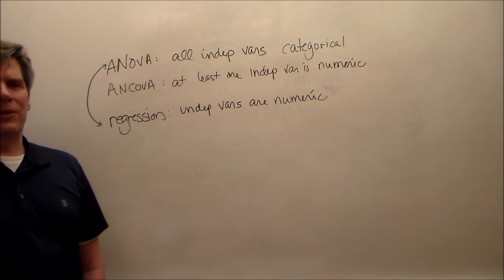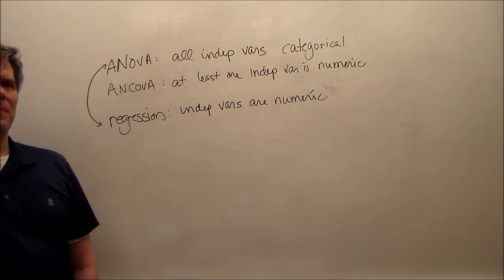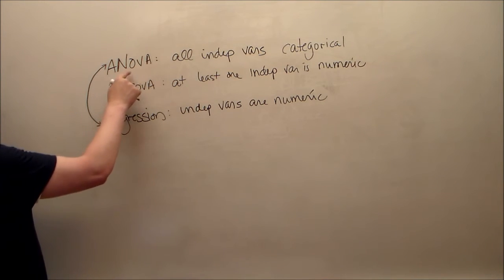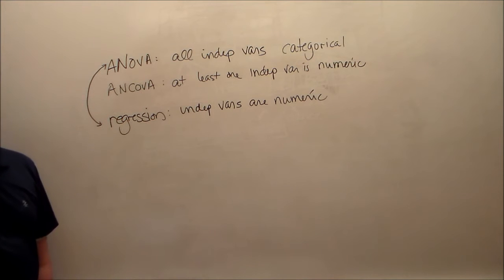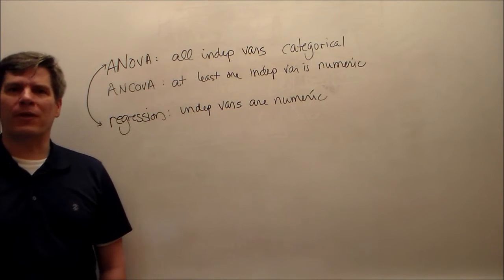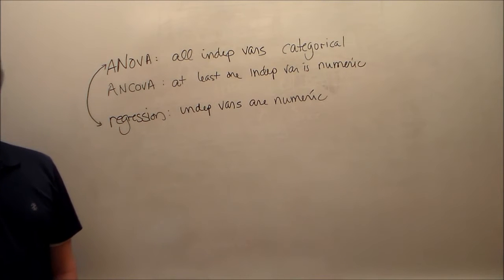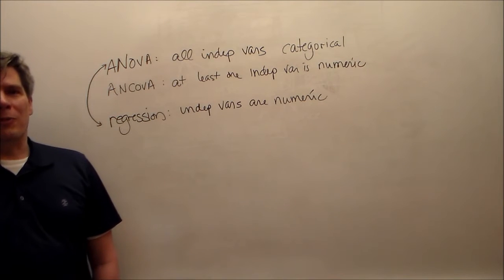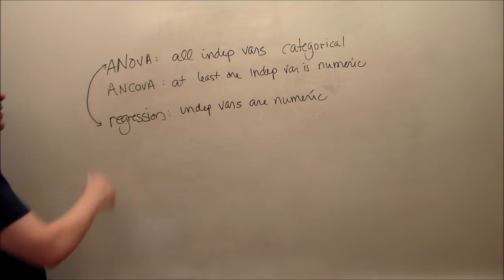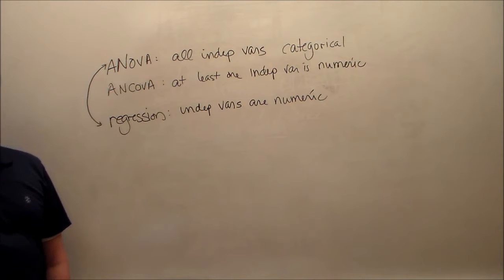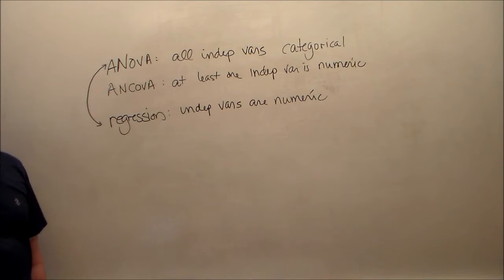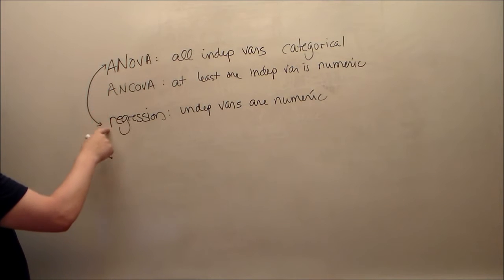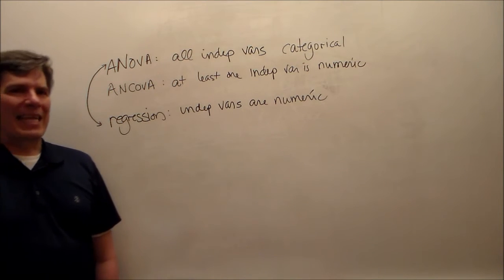It's just different ways of interpreting. We call it ANOVA if all of the independent variables are categorical. We call it regression if they're all numeric. We call it ANCOVA if they're all categorical except one, two maybe are numeric. And if you think about it, what function have we been using for ANOVA in SAS? GLM. What function do we use in SAS for regression? GLM. For the R people, what have we been using? AOV. But there is no difference between the AOV function and the LM function. Okay, slight difference. But functionally, no difference.